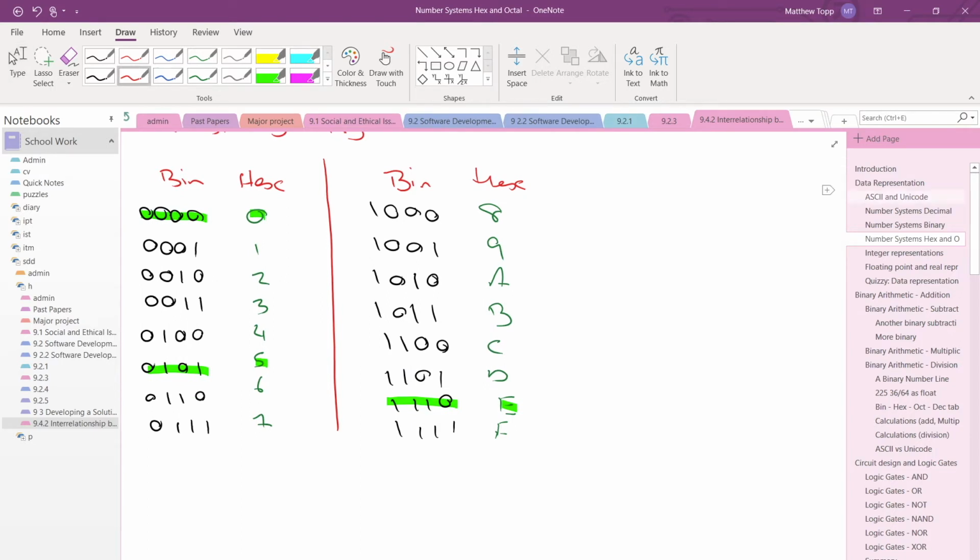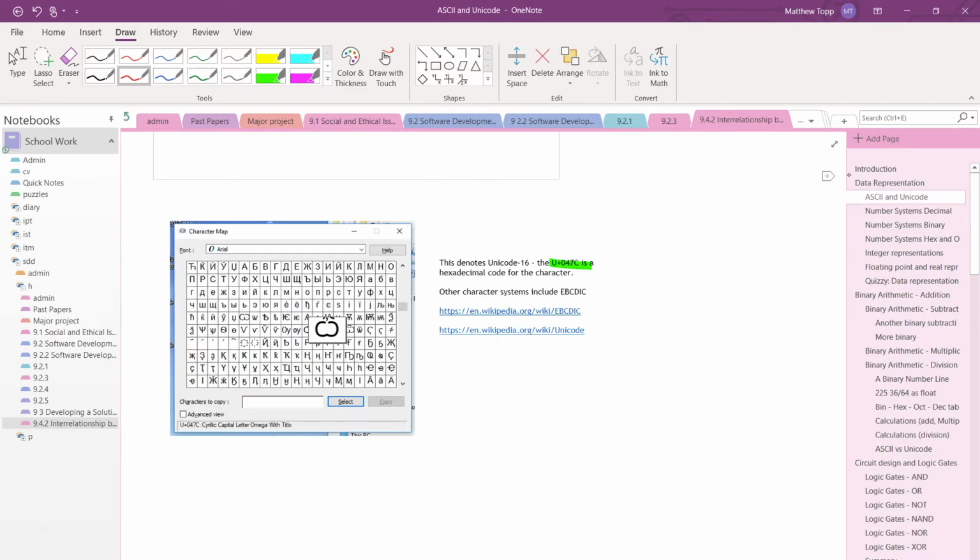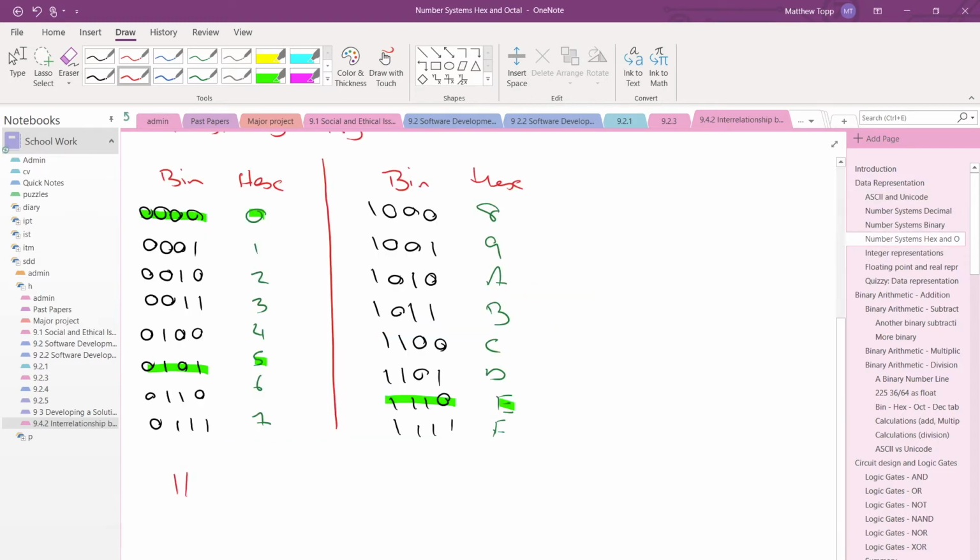So let's go back up here and look at this Unicode value. 047C. So hex 047C. You will see how quick this is.